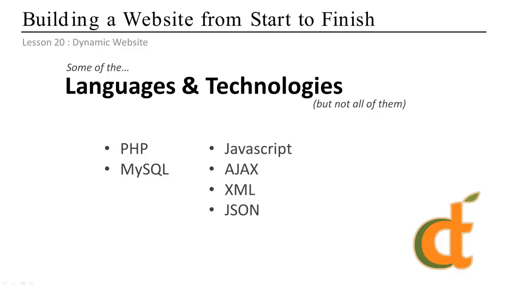And all of these would be considered languages with the exception of Ajax. Ajax is more of a concept and way of doing things with JavaScript. Ajax allows you to get dynamic content without reloading a page. So you get that effect that we used to only be able to get with Flash, where the website starts feeling more like an actual desktop application, whereas there's no refreshing and things happen. You click on a button and a page loads without the browser having to reload a new page, and so on.